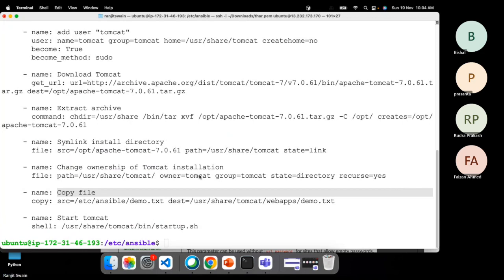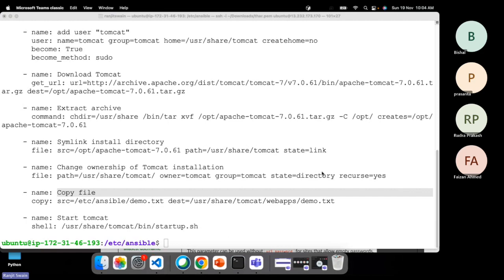So first thing, as I said in automation, you should understand the requirement very well. If you understand the requirement very well, then it will be easy for you to write the code. Whatever task is written here is one of the requirements, right? The requirement is to create and install tomcat. For installing tomcat, what sort of tasks should you do? What you do when you install manually, those same steps you have to write in this code to do automation. That's all, right? After installation, you have to copy the file.